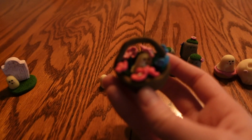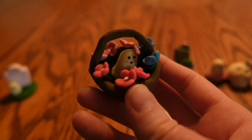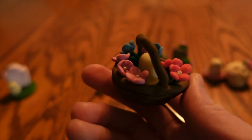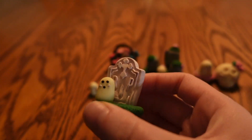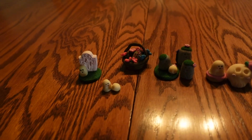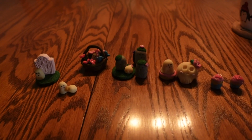We do have our focus. There we go. We have our flower wreath ghost. So I think that this one is also looking very cute. And then we do have a pastel grave ghost. So overall I think that it's gone really well as far as the sculpture half. I'm obviously hoping to get a lot more sculptures done.